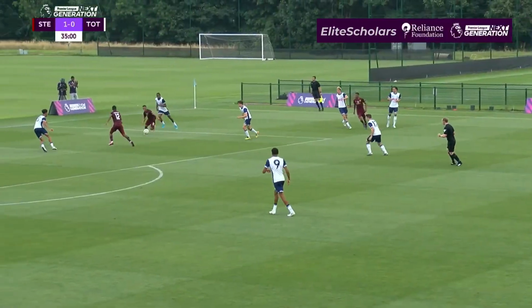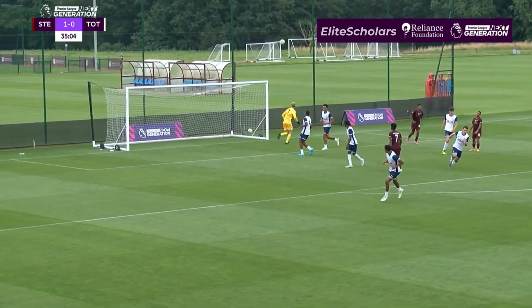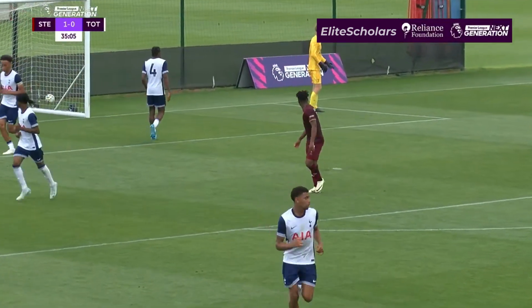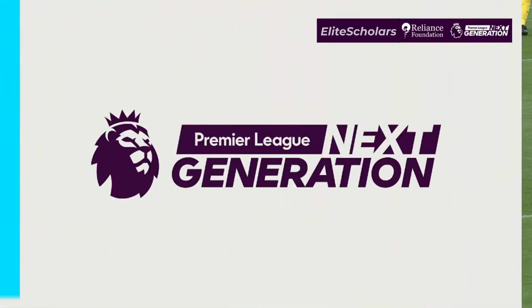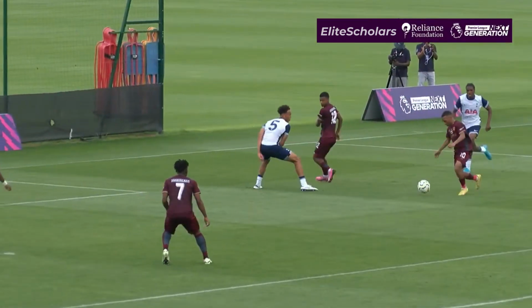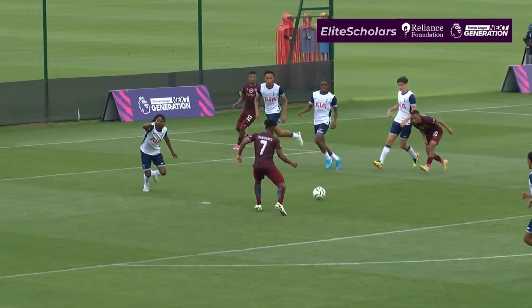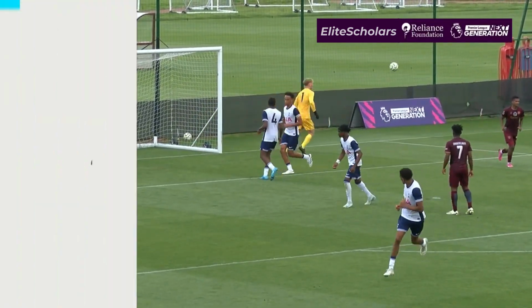Tottenham have definitely settled themselves, but Stellenbosch coming forward there. It's some move up to this point. There's the major, but he couldn't quite get his finish right. A golden opportunity for the number seven. Leaning back, a classic mistake. But he's in the position again, and that's what matters. If you keep getting in those positions, you're going to get chances. And he's had some today, and he'll have some.